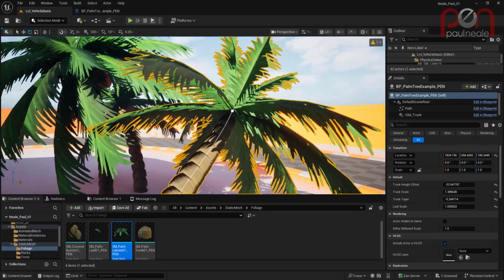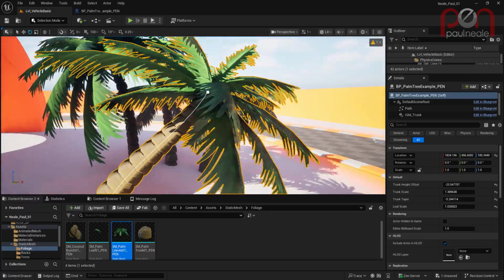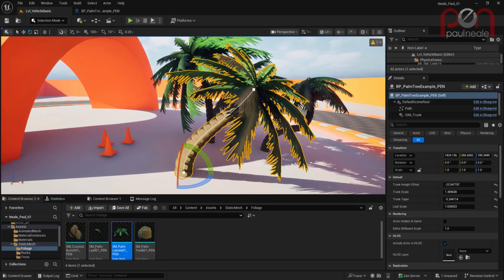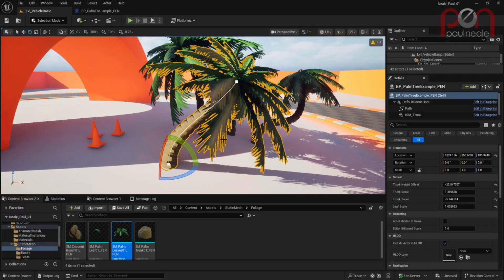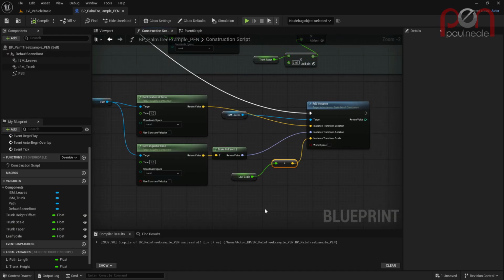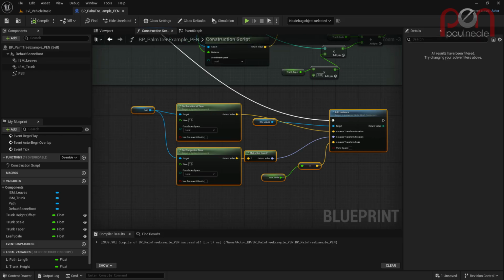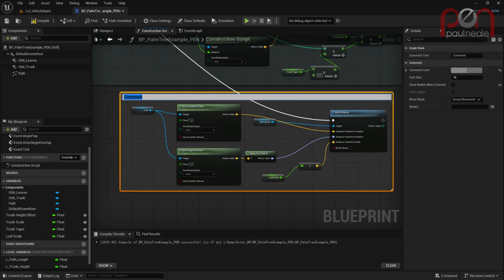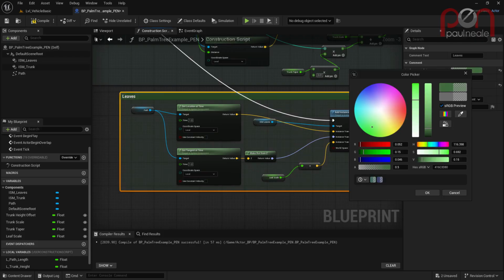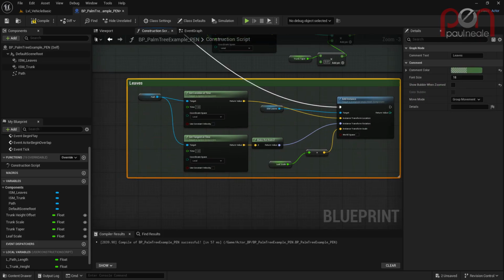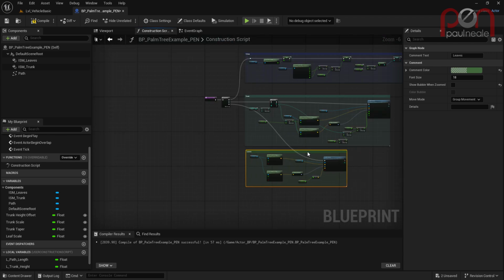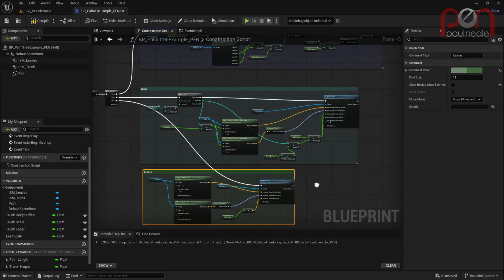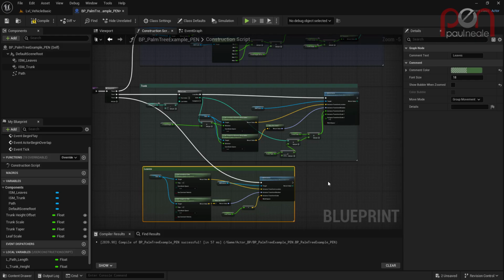Now, if you wanted to save yourself even more time, you could have the coconuts added to the leaves, just sort of tucked in there, and you wouldn't have to add them onto it. But doing the coconuts is exactly the same thing as this part here. So I'm going to grab all that, just call this leaves. And we'll give it a color so it all looks nice and pretty. I just go around the rainbow a bit, and you can start seeing where it looks pretty clean to be able to look at this. So dealing with the coconuts is exactly the same thing as it is here.